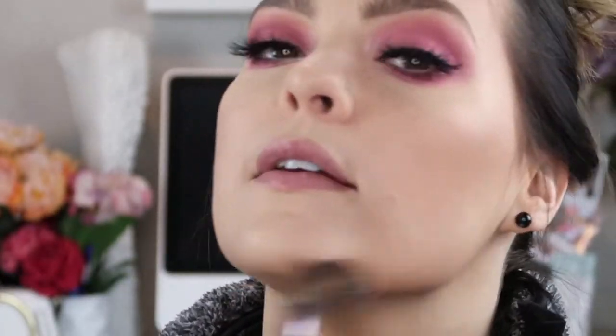My hair is so staticky right now. It's winter in Wisconsin, you guys.